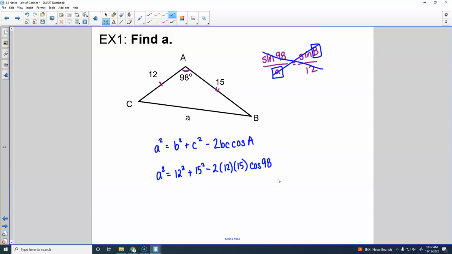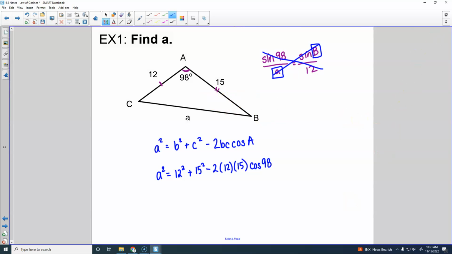Does it matter which one's B and which one's C? Would it make a difference in the formula if I switched them? It wouldn't, because 12 and 15 here, you got addition between those. You're multiplying here. It's okay to switch your order. So if you have your A here, the cosine A has to be on the end, but it really doesn't matter what you do with the other two. You can switch them back and forth. Since they are B and C here, I tried to put them in the right spot.